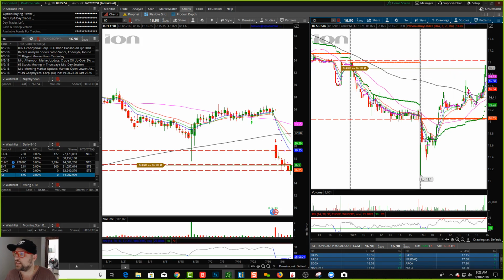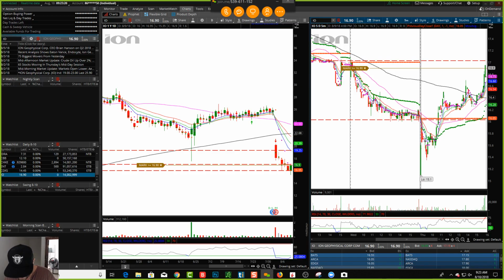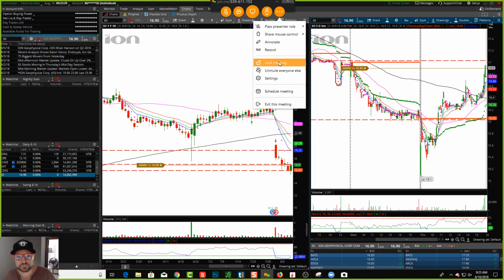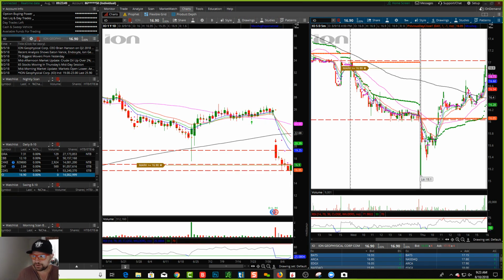Wait, what is the code, Dan? He just has to open the TI window. Guys, are you wondering about that blank screen? I'm doing trade ideas today, guys, so is there a problem? What is the code for trade ideas? Screen share for join.me. It should be open right now, guys. Let me see. Meeting, share my screen, profile. Nah, so you guys should be all good to go. Are you guys not able to see trade ideas? Because we see there's a bunch of people on right now, so I'm not sure if you're having a problem with trade ideas. Okay. User error, as Dan would say. User error. Your error, not mine.